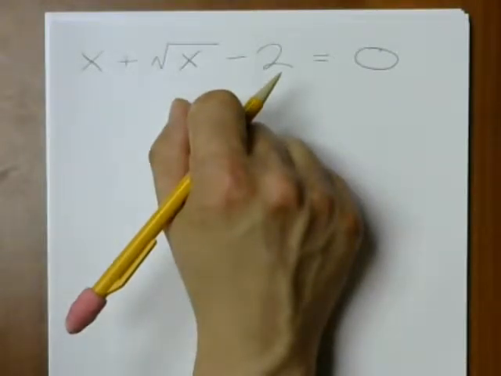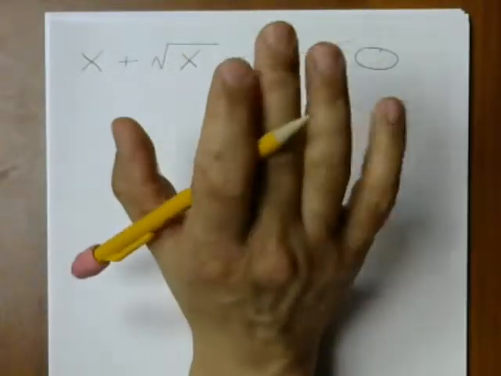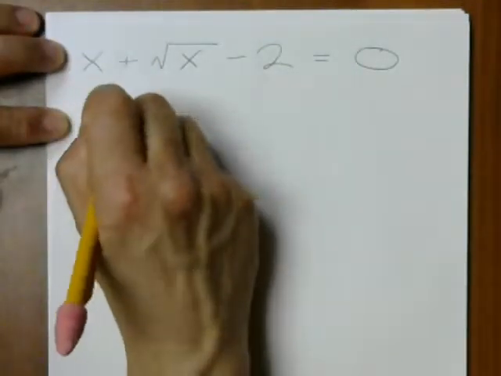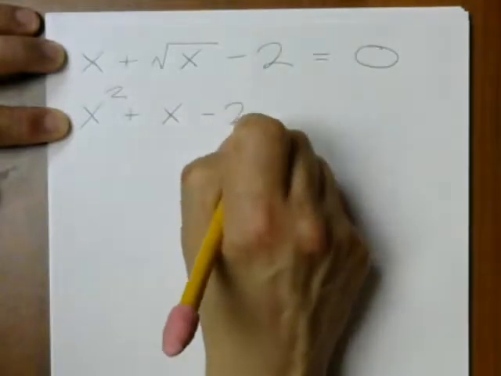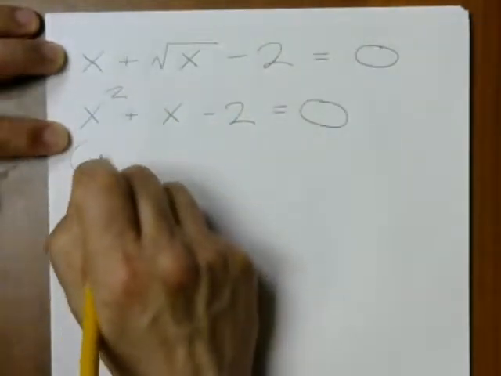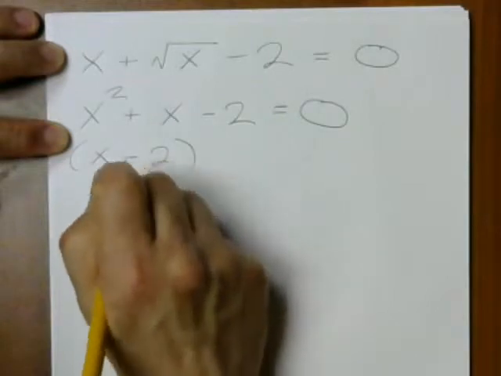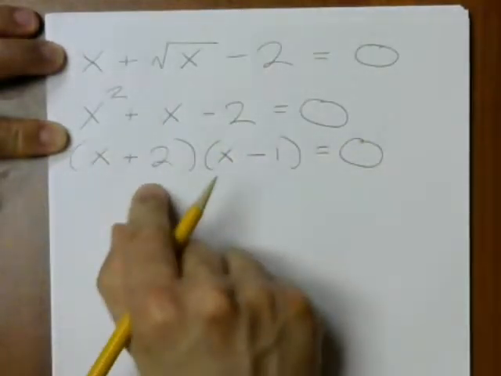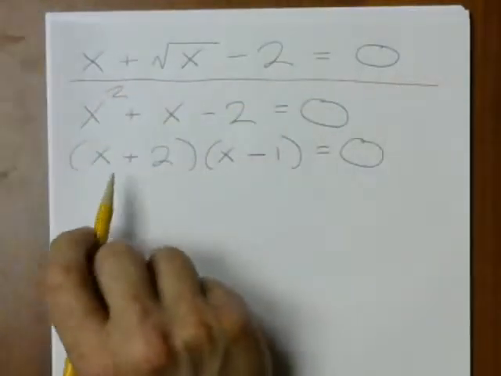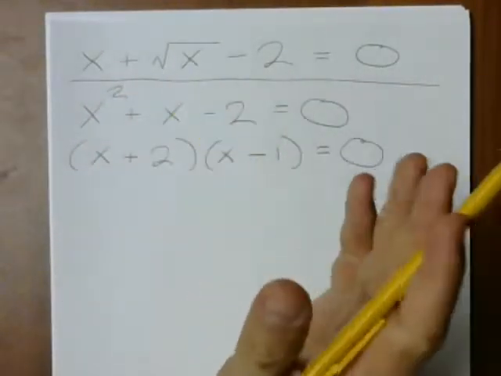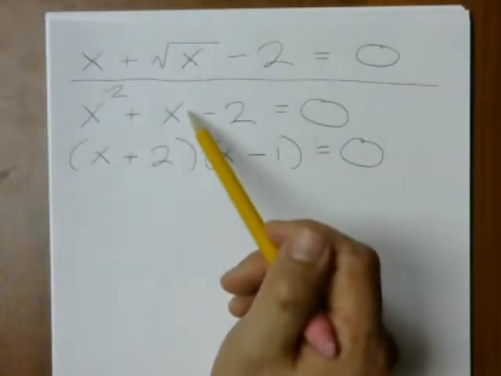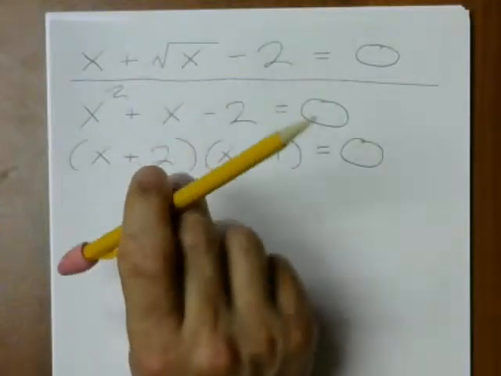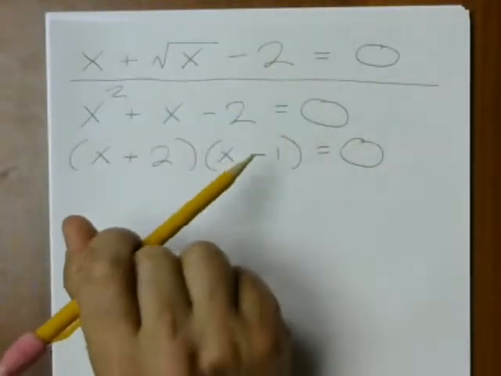So one thing I'd like to try is looking at it. It's kind of similar to this, which I know I can solve through factoring. And you might say, this isn't similar to this at all. This has radicals in it. This is a polynomial. Polynomials are far simpler than any equation that has a radical in it, and in a way you are absolutely right.